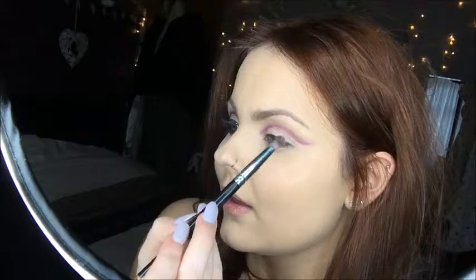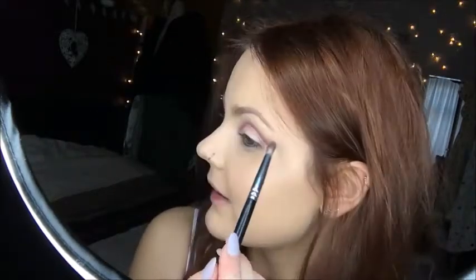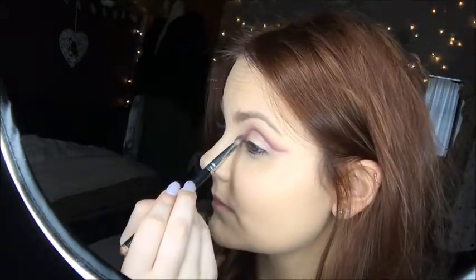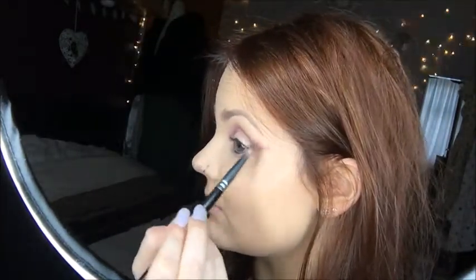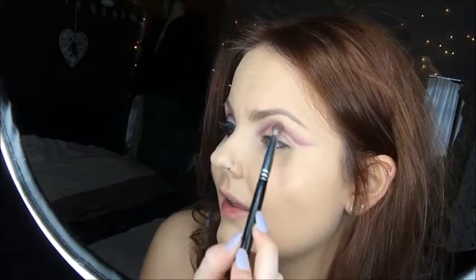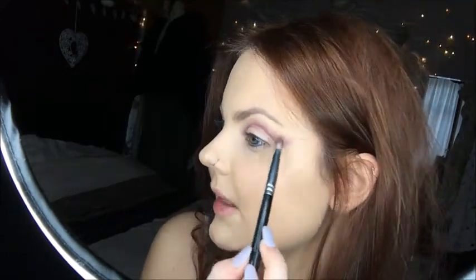You might have to redraw your line a couple of times depending on how pigmented your pencil is. On this eye, it's quite bold still where I've put that line, whereas on this eye I had to draw it on a couple of times. So you've just got to guess how much definition you need. Try not to press very hard on your blending brush because you don't want to completely smudge that line.